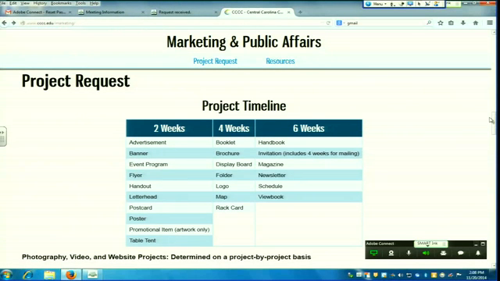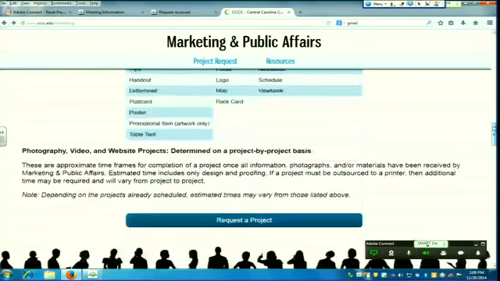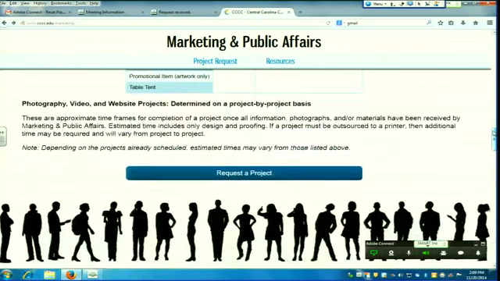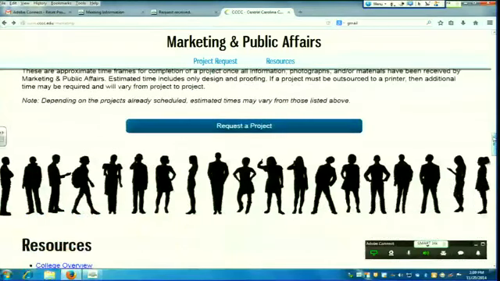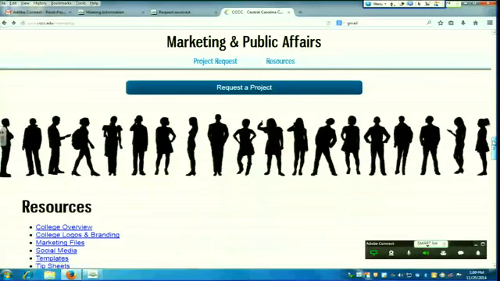Oh, one thing I forgot to mention, this is cccc.edu/marketing. So if you want to access it, it's just /marketing. And then there's a request a project link, so you can just click right on there and you can put all your information in and it will send us an email about what you're requesting.